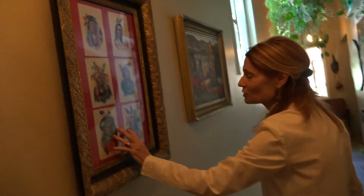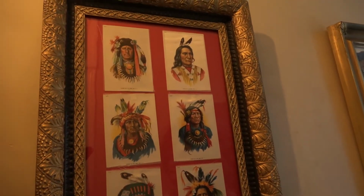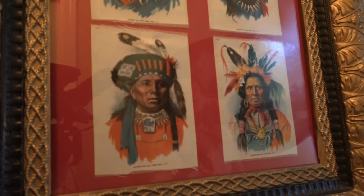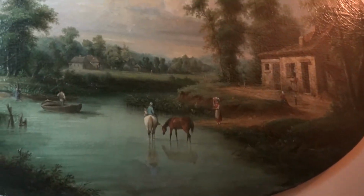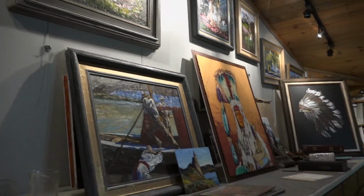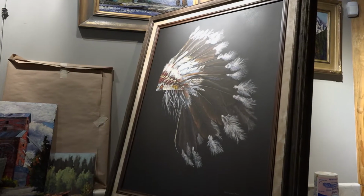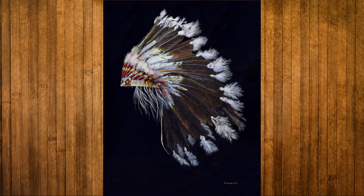These are silks from old tobacco pouches. Inside an ordinary-looking house in Great Falls, Montana. Those are really cool. You'll find the studio and personal art gallery of an extraordinarily talented couple, artists Echo and Ron Ukrainetz. It's a home chock full of wonderful art, mostly Western, like Ron's striking clayboard engraving of a Native American headdress. That is awesome.